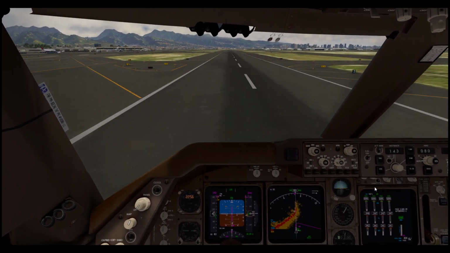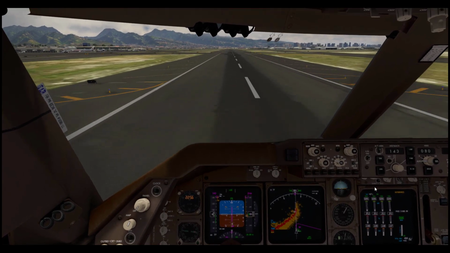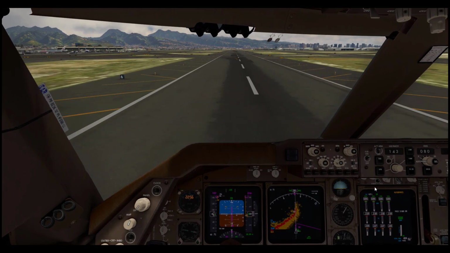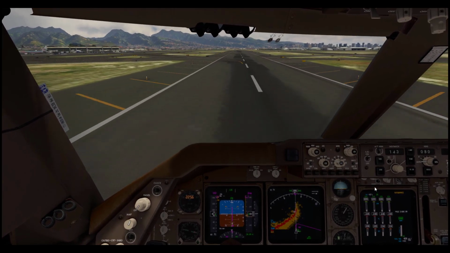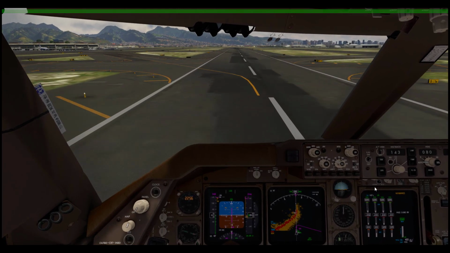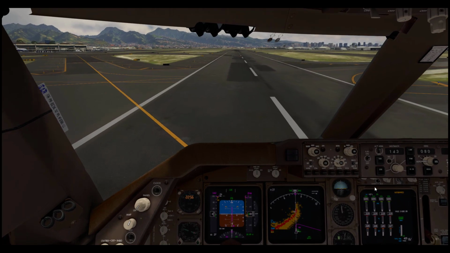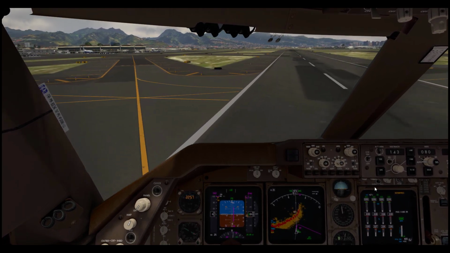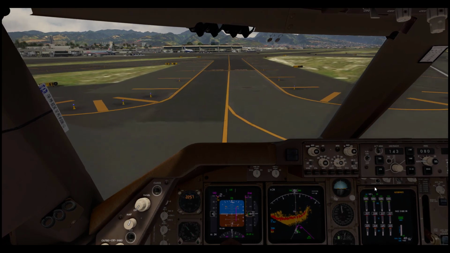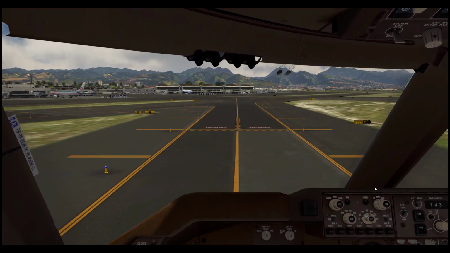Auto brakes. Manual braking. 80 knots. 60 knots. 50 knots ground speed. We have done it.